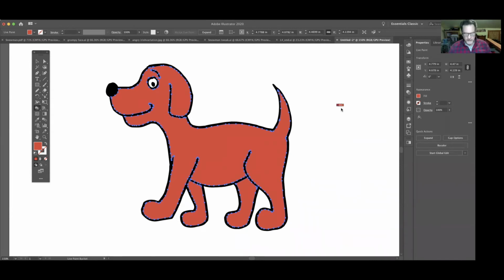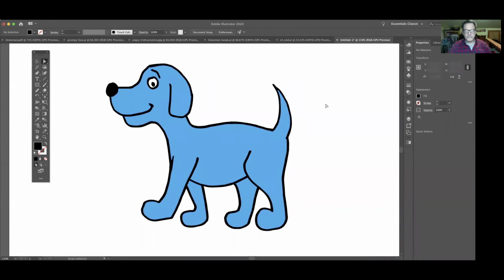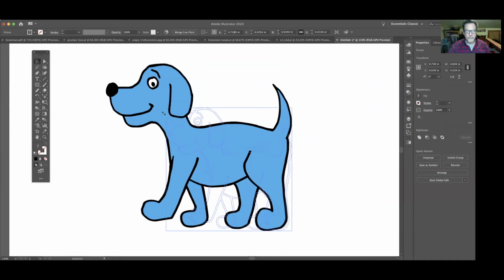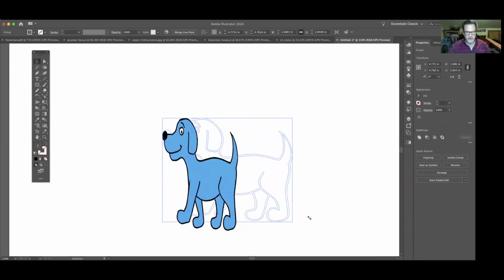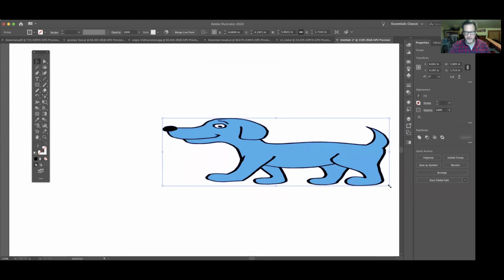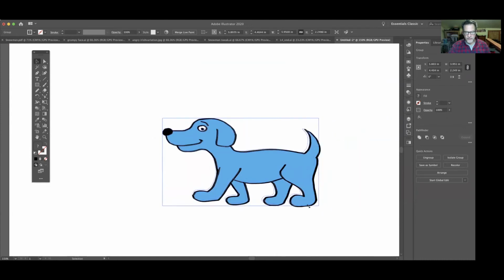Okay, but I think I like him better as a blue. So maybe back up. Oh, it's not letting me back up. I'll just go back to my blue there. My paint bucket. Okay, and that's done. Now, okay, so now let's make the dog smaller. And I'm not holding my finger on shift, so the proportions don't stay the same. Can it be a chubby or a little wiener dog? Yeah, but let's keep him more the way he was.